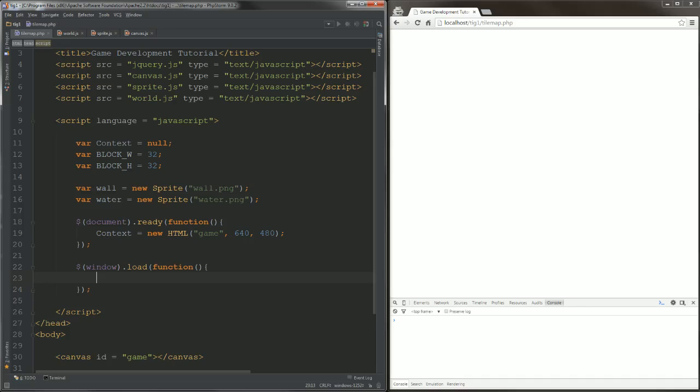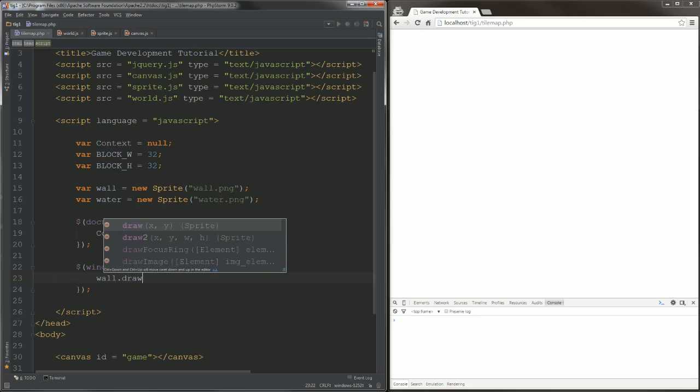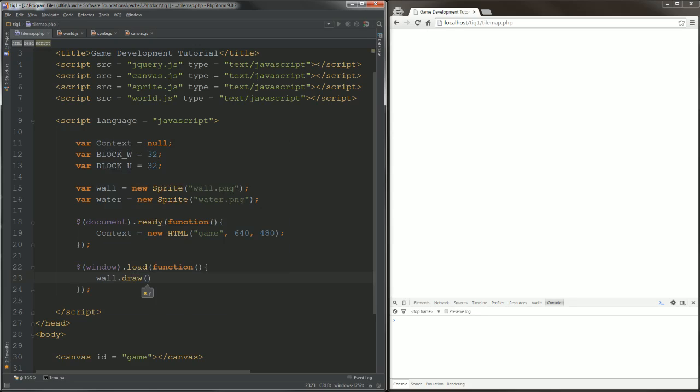To start drawing sprites using our sprite object, we need to first reference them by their name. So if you want to draw a wall sprite, type in wall.draw. This will call its member function draw. And you specify the XY position on the screen, on the canvas. Upper left corner is 0, 0. And now I'll refresh the browser on this code and we'll see that there's a tile that's now being displayed.